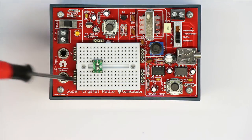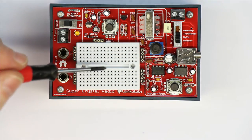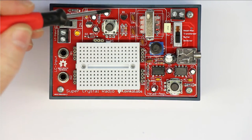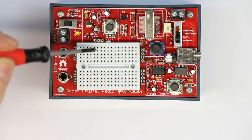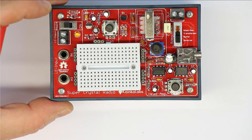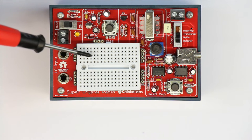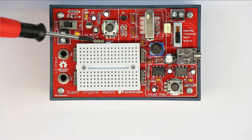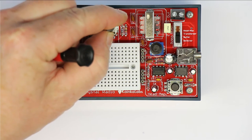Now, the breadboard is simply the place where you build up the basic crystal radio. But then here we have the first active section, and this one provides an additional bias current to the diode, because in some cases you can optimize the reception result by applying a very small bias current. Here it is variable from zero up to around 100, I don't know exactly, 10 or 100 microamps with this little potentiometer here.